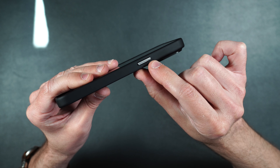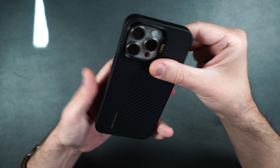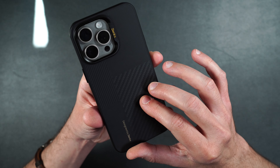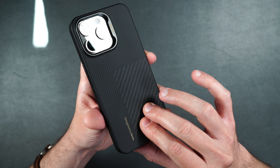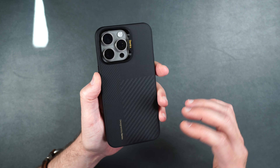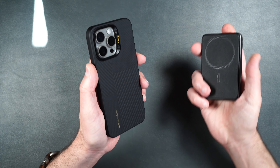We have our power button on the side, which is also metal. And on the back, it shows off that really cool Kevlar pattern — that is so nice. This case looks and feels very premium, down to the Kevlar and the metal accents. It also has MagSafe built in.